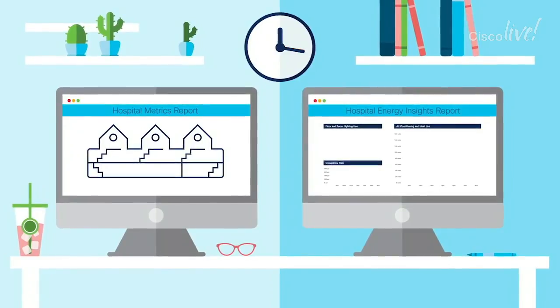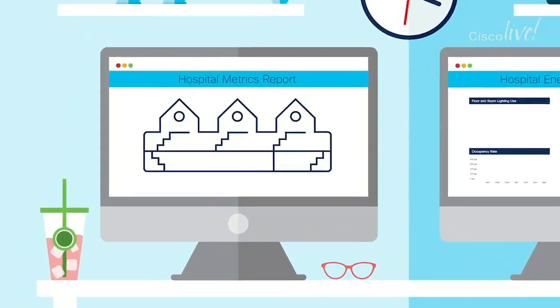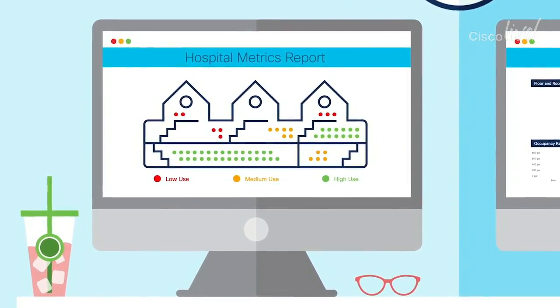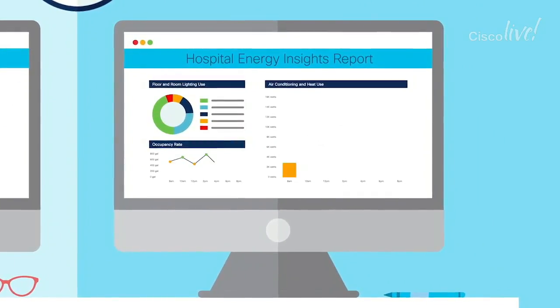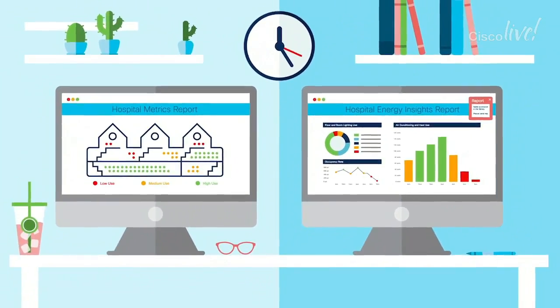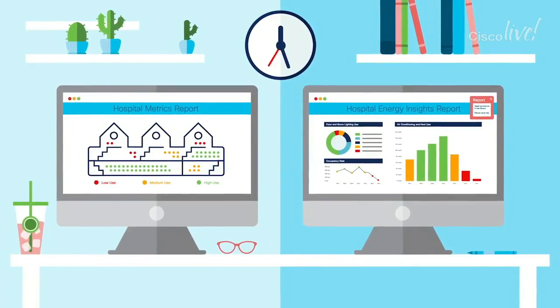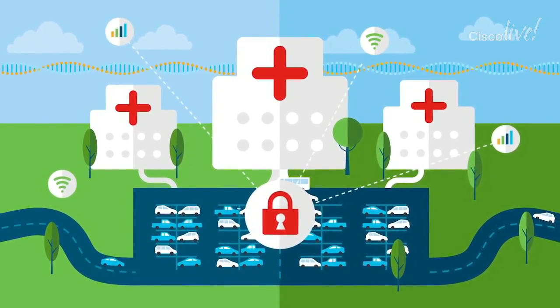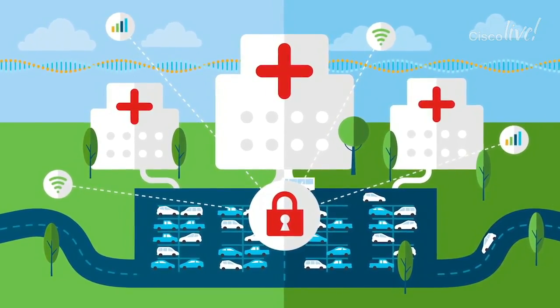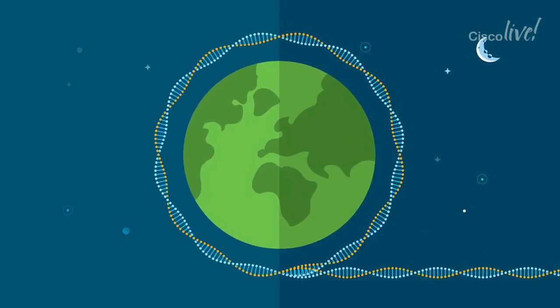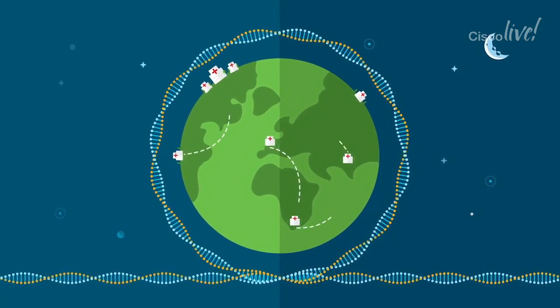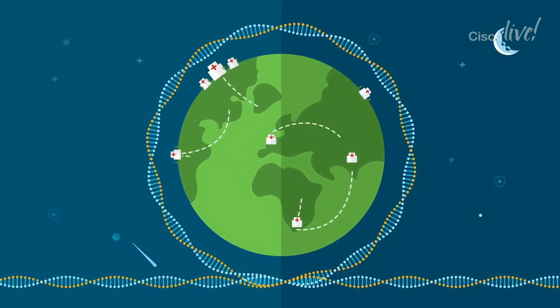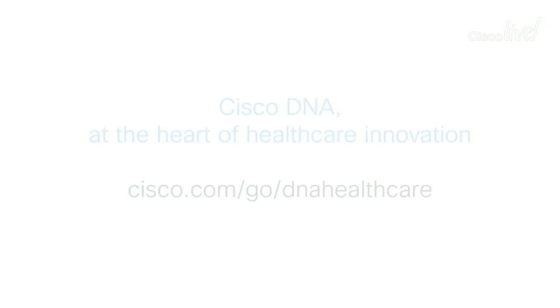Cisco DNA leads to deeper network insights to help you innovate faster, to personalize experiences for your patients and members, and to simplify operations and workflows for your staff and clinicians. Cisco DNA means security everywhere for comprehensive threat protection from your organization to the cloud. Cisco DNA, the speed, flexibility, and protection you need at the heart of healthcare innovation.